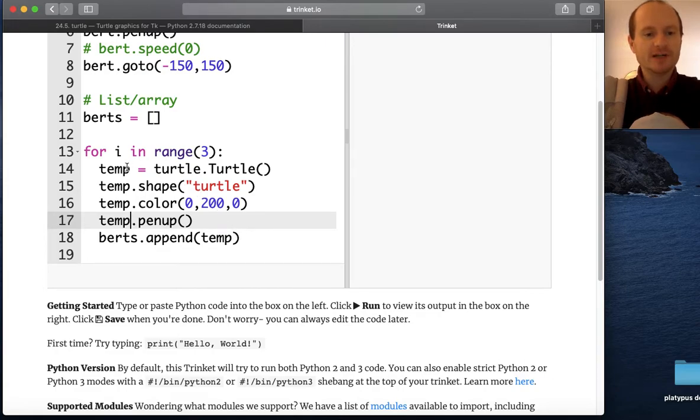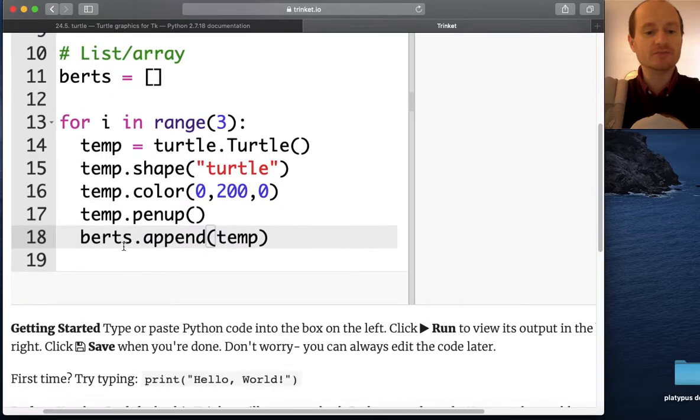So our temporary turtle is turtle shaped, then we change its color to 200 green, then we make sure its pen is up so it doesn't draw around, and then we place it on this list called Berts. Usually lists or arrays are pluralized, so it's got an s on the end, to let people know that it's not just a variable, but it's a list or an array. It's got lots of things on it.